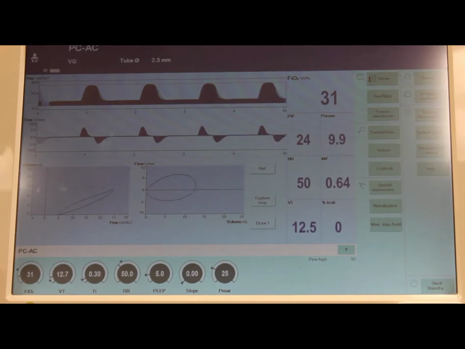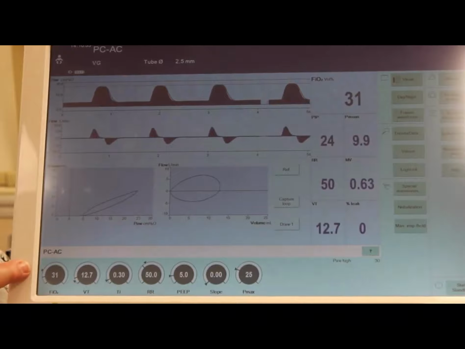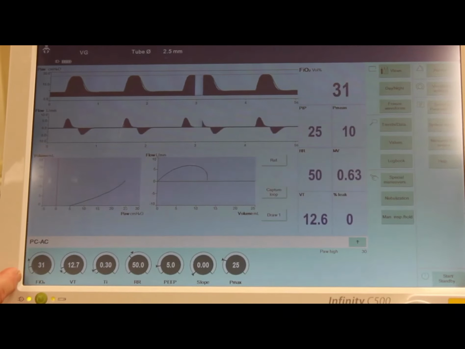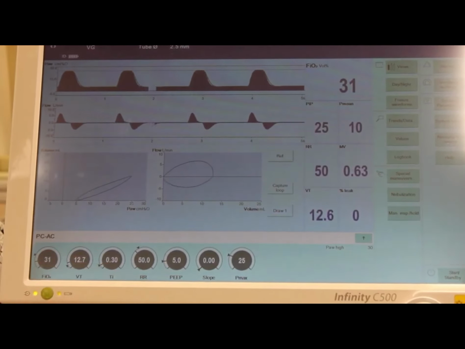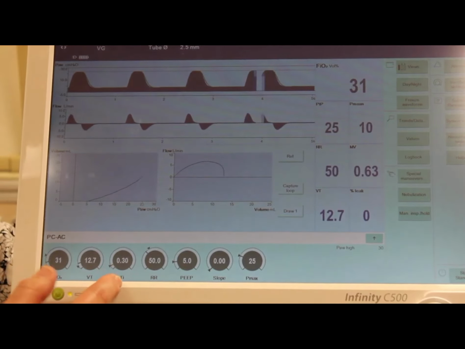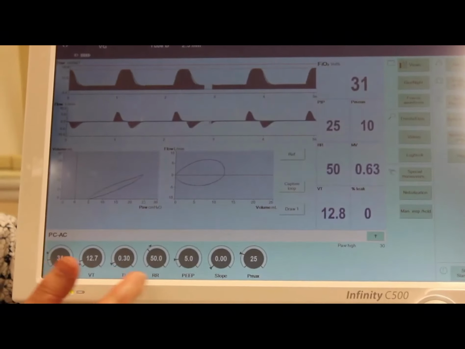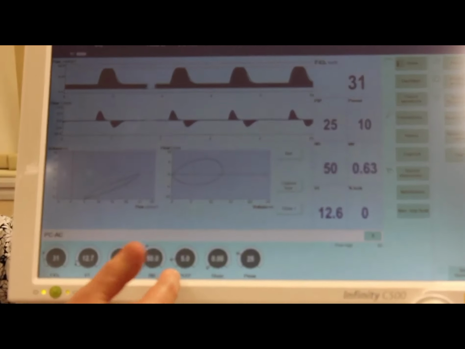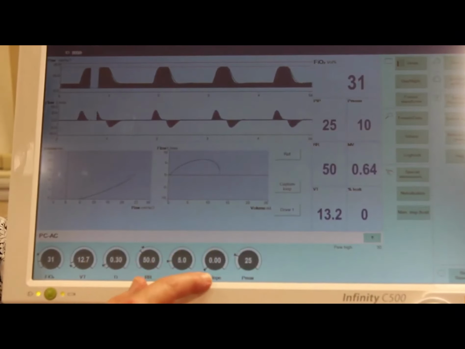Okay, so we're going to talk about graphics, but first let's look at this lower line here. This is the line that is set by the respiratory therapist based on what the doc or the NNP wants for the baby. So this is the amount of oxygen, FiO2. The tidal volume, we want it between 5 to 6 cc's per kilo. Remember we talked about the I time in our first lecture? We set that here. The respiratory rate, the PEEP, we'd like it to be between 4 and 6, can be higher. We don't really deal with the slope, don't even worry about that.